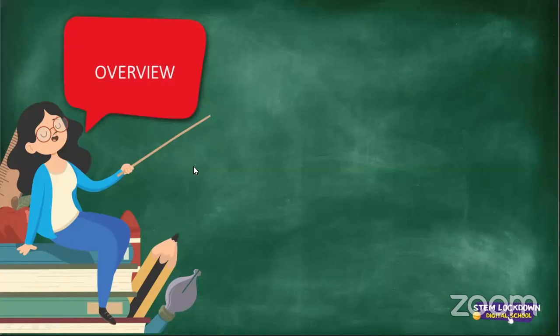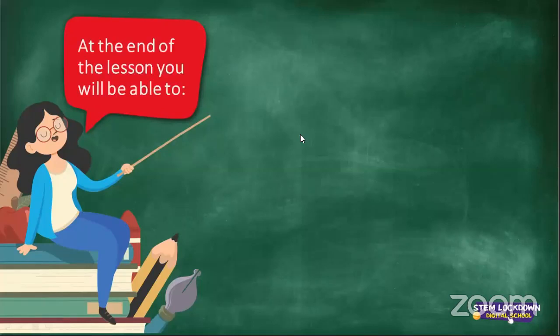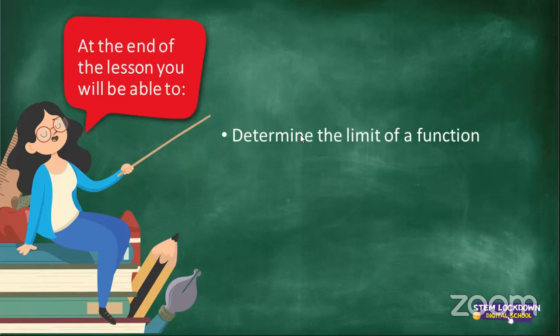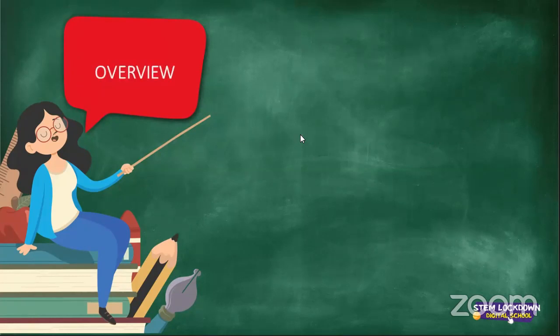So like I said, we're just going to do an overview of limits. Let me just make sure that my chat is open so that you guys can tell me if you can't hear anything. Okay, good. So an overview of what we did yesterday. Today we're just going to determine the limit of a function, and then we're going to do a recap from yesterday.